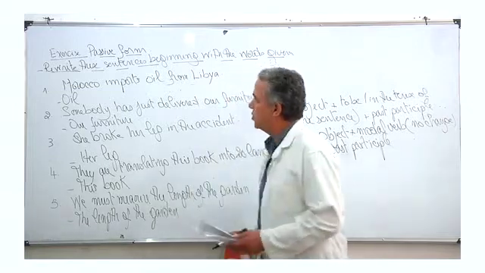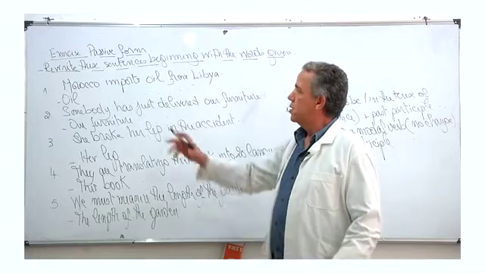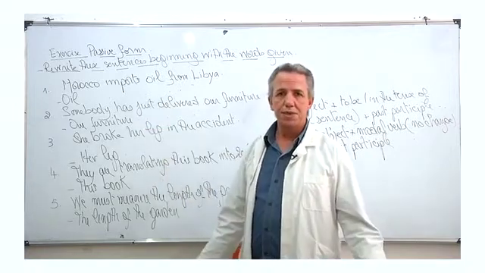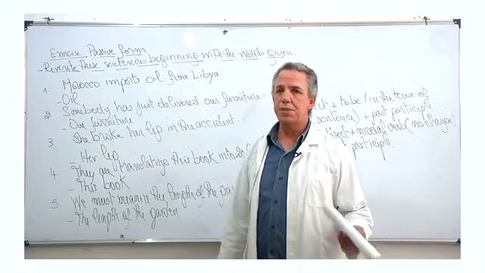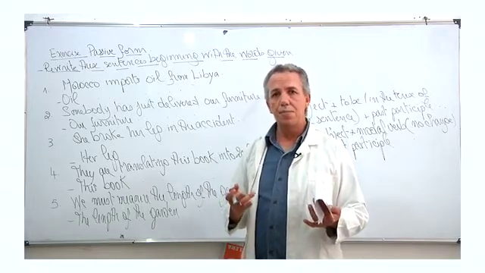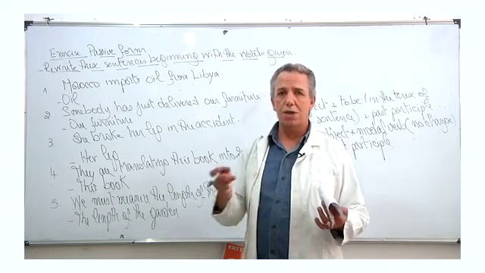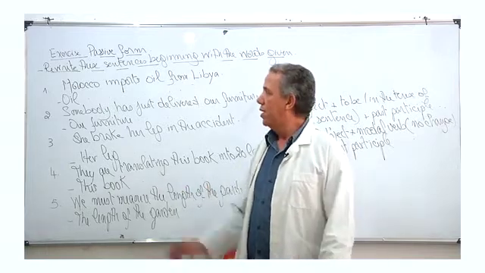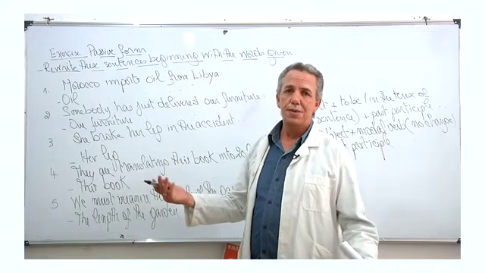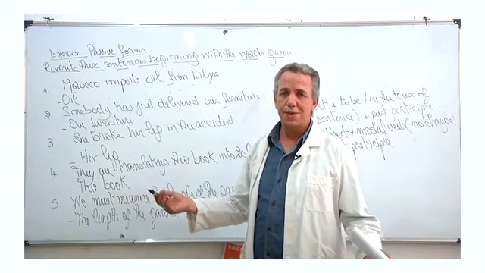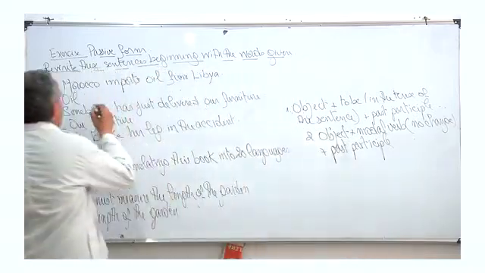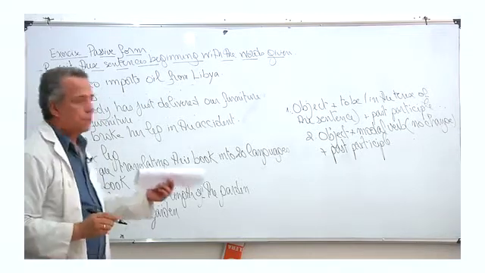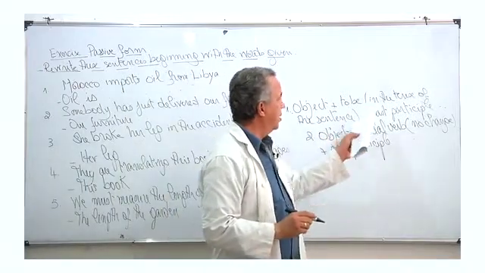So the first sentence, Morocco imports oil from Libya. Oil is the object. Verb to be, what tense? The present simple tense. Verb to be in the present simple is: I am, you are, he is, she is, it is, we are, you are, they are. So oil, it, am, are or is. It is. Oil is. So the verb to be is. Oil is. We said object plus to be in the tense of the sentence plus past participle.